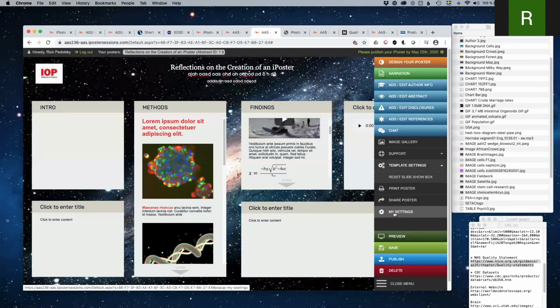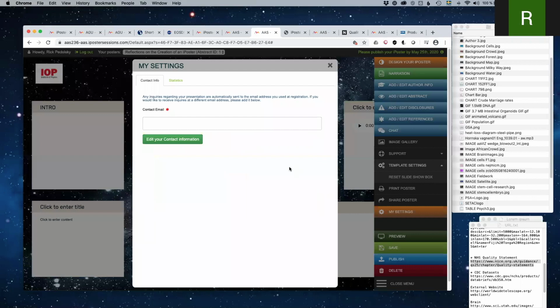And then we have a My Settings button down here. There are two basic things you can do here. One is that the default email that the contact author is sent to is the email address with which you've registered at AAS. If you would like the contact author request to go to another email, your personal Gmail or whatever, just add that address here. And that will mean that those contact requests will go there. However, you will still be receiving any reminders from us or from the AAS Secretariat directly to the email address with which you've registered.